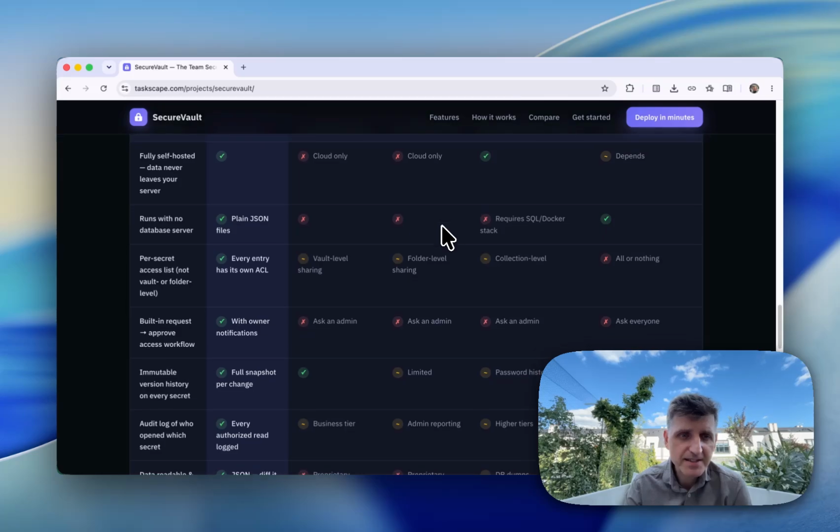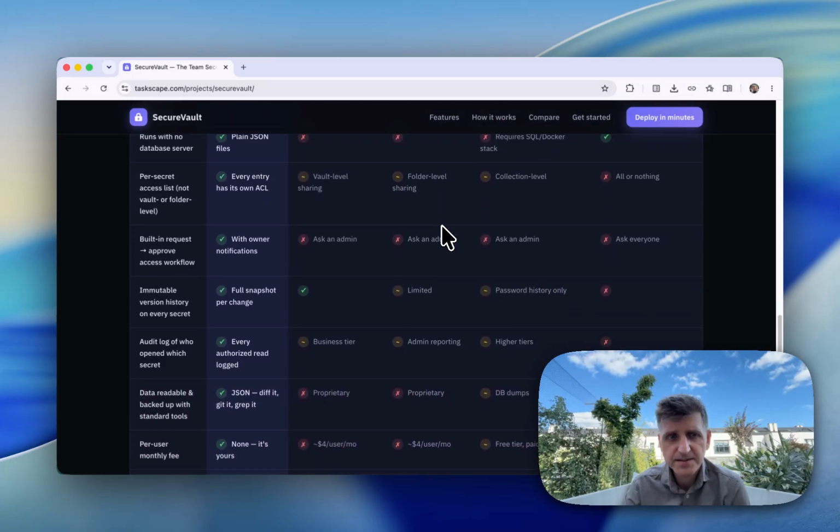There is a per secret access list, which is very much a unique feature because it gives you this access control lists per entry, not per folder, not per vault. It doesn't require you to set up like a special vault for every single team or every single group of people that you want to work with. You get the finest granularity for every entry by default.